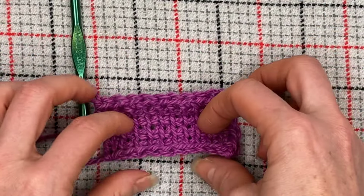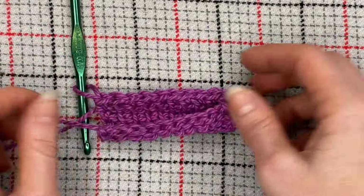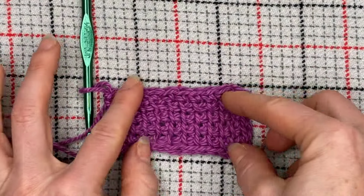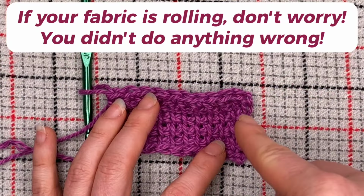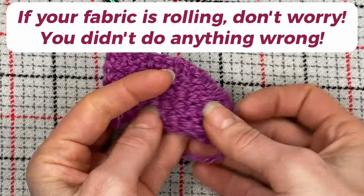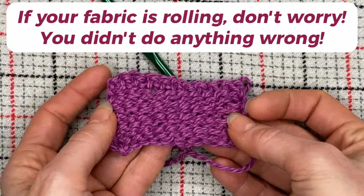Now you notice, look at this. See how it's rolling in? It's tucking in like that. If you have that happening, you aren't doing anything wrong. Look at the back of the fabric. Almost looks like garter stitch from knit, right?